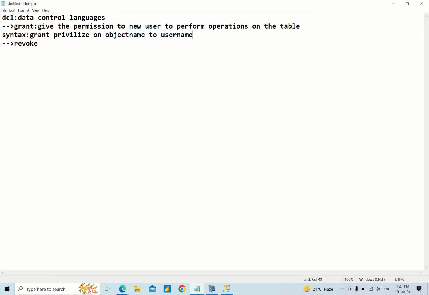So this is the syntax. For which user you need to give access and on what object you have to give the permission. What permissions do you need to give? I will show you with an example.